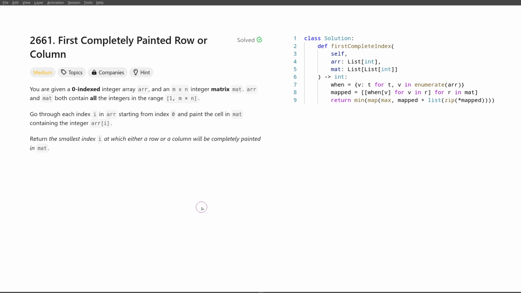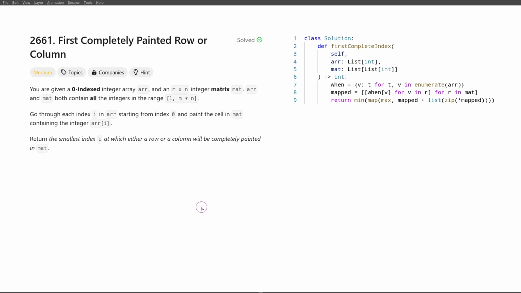If we just simulate this painting and after every step we check if the row or column is painted, then this is one brute solution. Of course, we only have to check for the row or column which we have just painted the cell in. So we paint a cell on some row, some column, only those have to be checked. Okay, that's great. First of all, how do we determine what the row and column is? Because we know what the sequence of values is going to be, but we don't know what the row or column for a given value is.